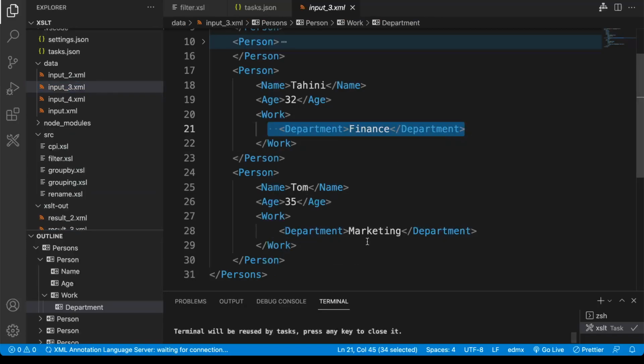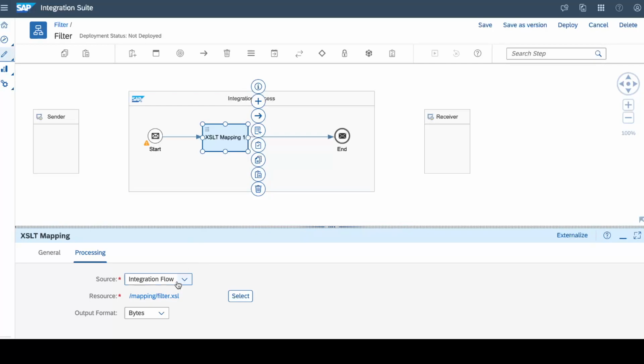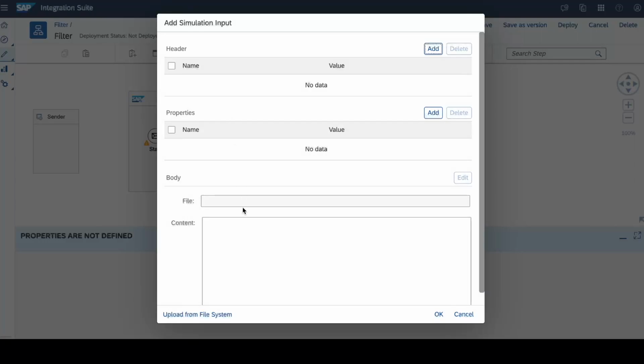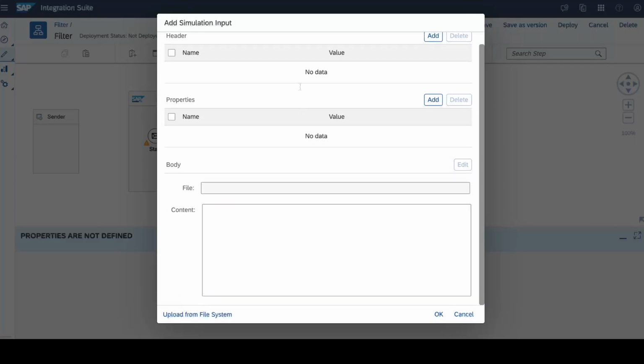Now we can use the same code in CPI. So let's move to the CPI screen now. I have already imported the filter XSLT in the XSLT mapping. So I'm just going to run this as a simulation. First thing, the input will be our input file that we have been using in VS Code.